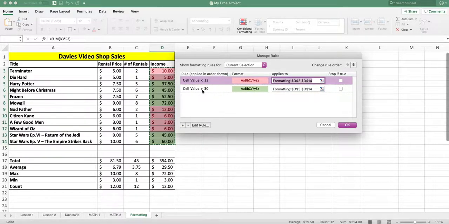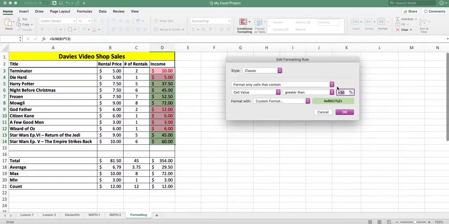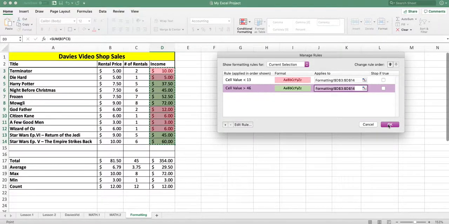So here, we want to make this one more, and this, yeah, we definitely want to make this value more. So let's click it, and it looks different to how I remember it, but it can't be hard. There you go. So maybe if it's more than 40. So then we've got, if we look at our table quickly, actually let's make that more than 46. And we're happy with our less than 13, because if it doesn't hire twice, we're not really interested.